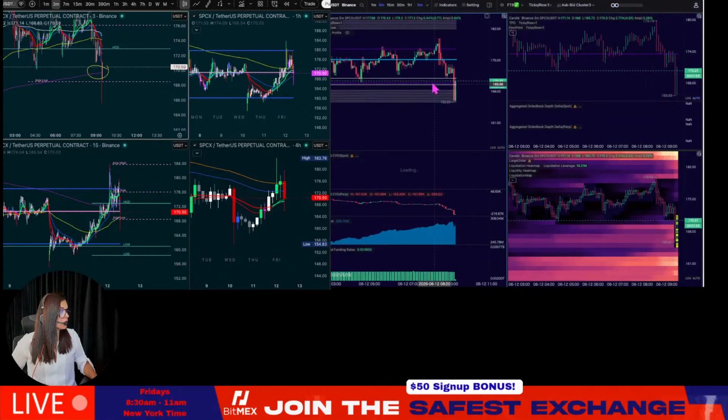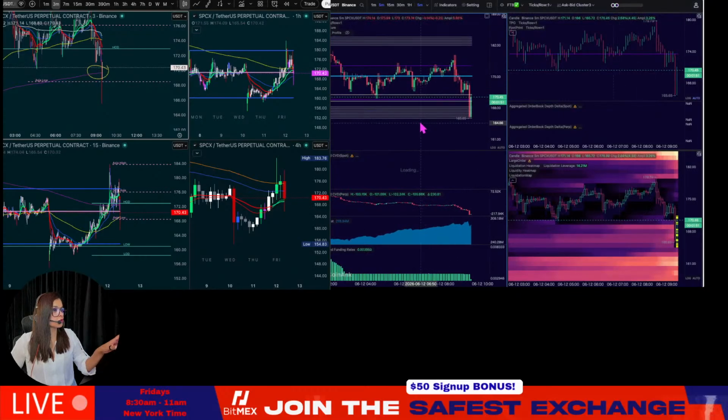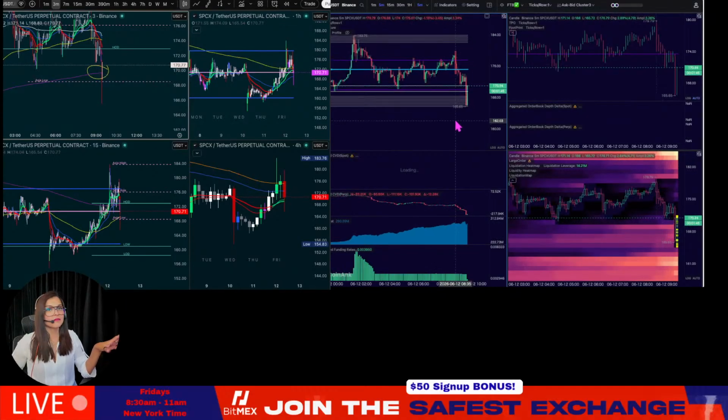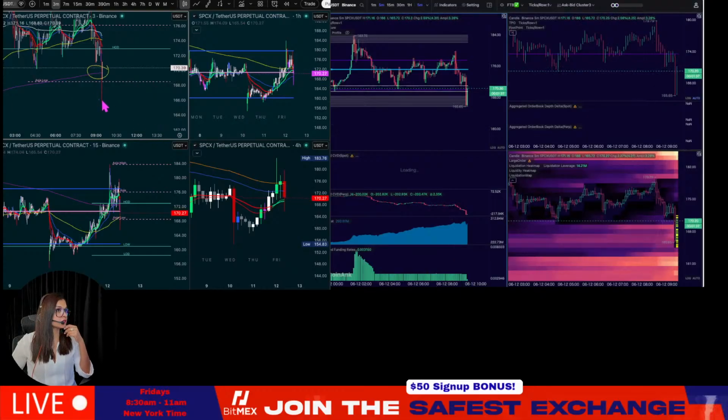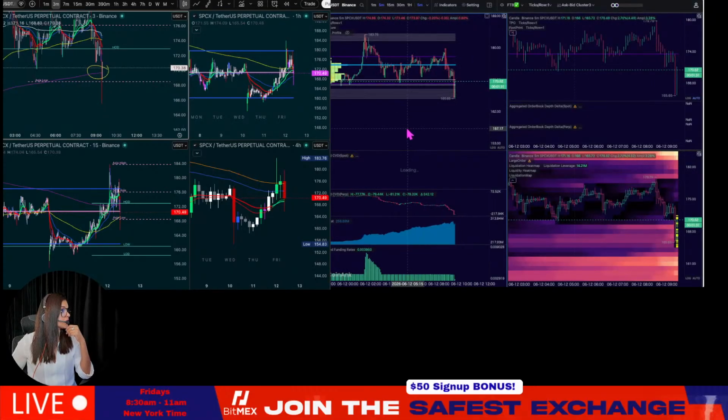Again, we're going through each of these windows, looking at one indicator at a time, so you can see exactly why I have them on four different windows and why I look at all of them at the same time. That could have just been a liquidity sweep. They took out the Asia low liquidity, as you can see here, and now maybe it is time to reverse.